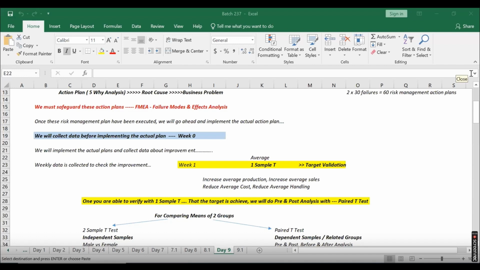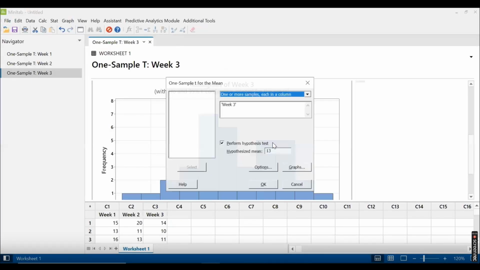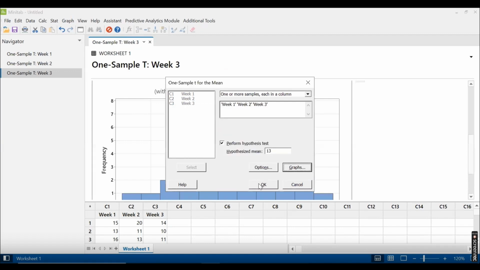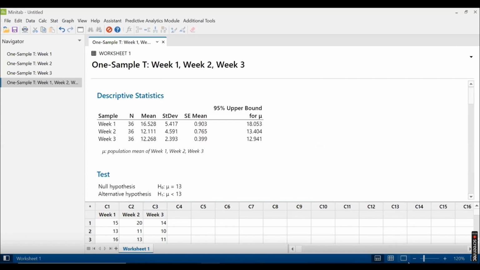Some bit of PowerPoint work. PowerPoint presentation work will be required to showcase to the management that change has happened. So you can prepare a week one report of this one sample t-test, and make a consolidated report. You can put all the 3 weeks together and have PowerPoint slides created, all 3 weeks together, and like the same process, you pick up a histogram and claim whatever it is, same thing. But again, you can give them a summary.